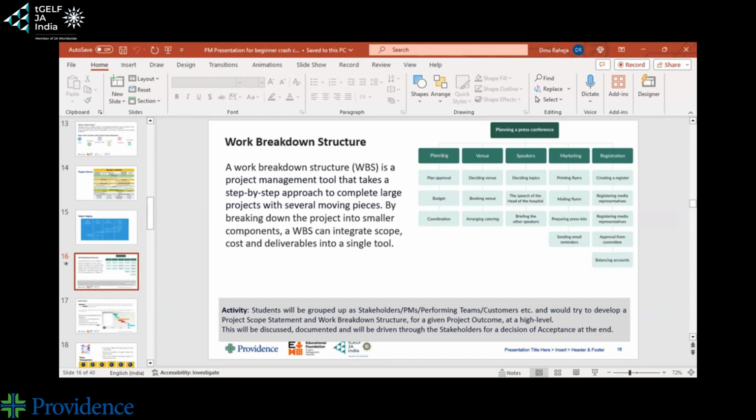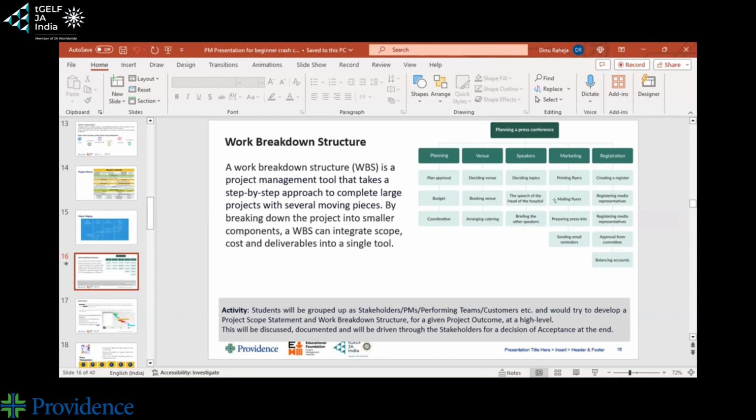So once you have your big bucket activities, then it's easier to break them down into smaller ones. Of course, the first is the planning. You have to have the plan approved by your organization, the budget will have to be approved. Who are going to be the points of contact, what's the team, who's the coordinator? And then you start working on it. The first thing is to go look for a venue, decide the venue, book the venue, start arranging everything.